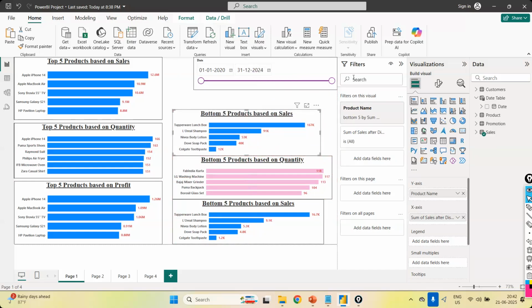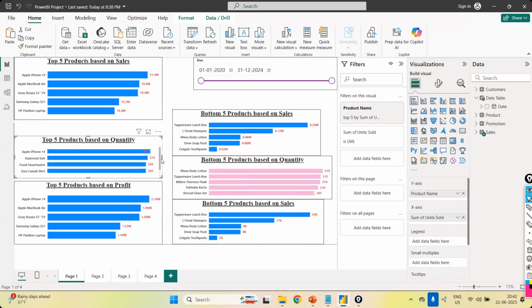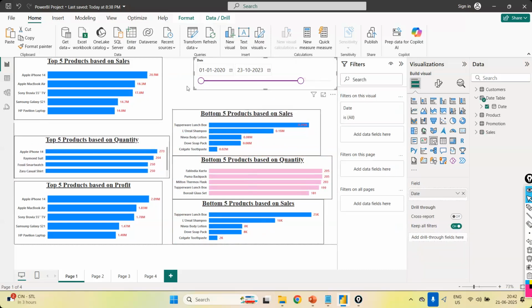Right? Now, if we select the end date, see, automatically the value here is 21.4 million. Every value will be modified accordingly. If you change this, see, earlier it was 21.4 million when I had the last date, and here 281 is there.